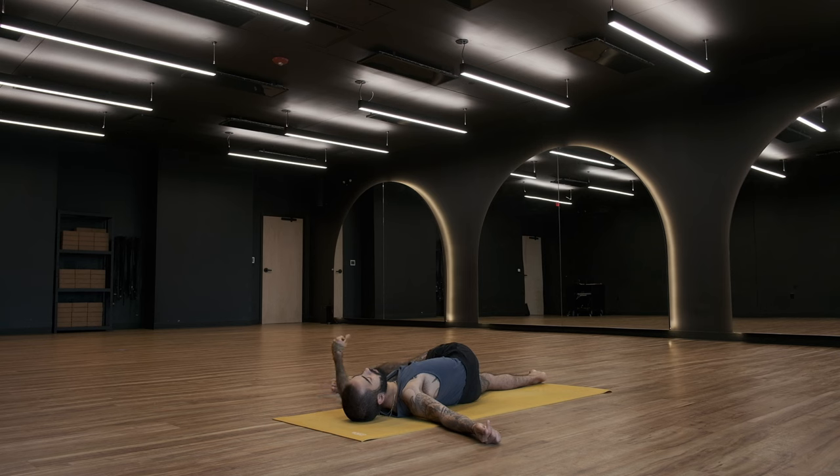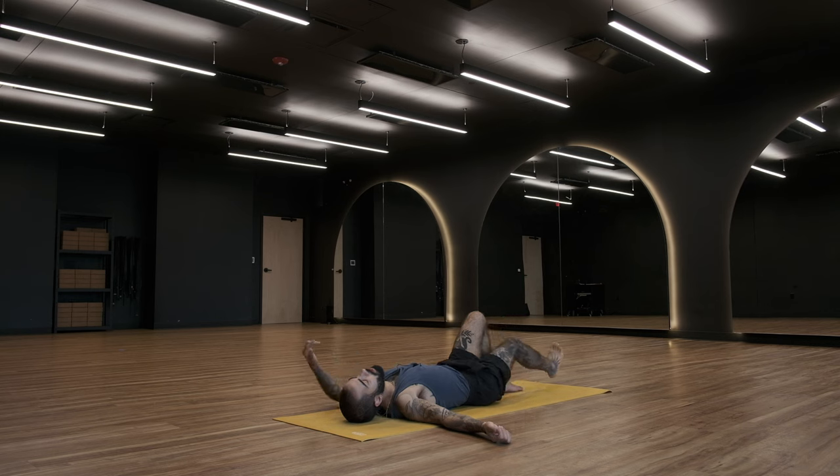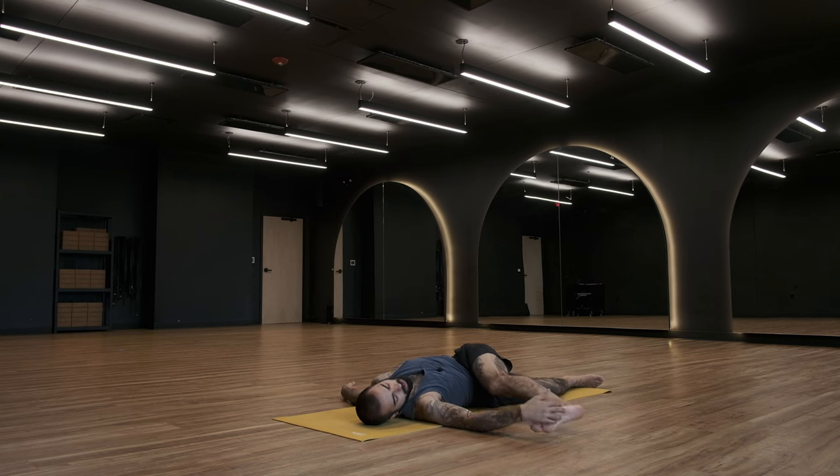Release your foot if you have it. Release your knee if you have it. Come through center. And then we'll very gradually switch sides. You're welcome to bring the left knee in. Find your crossbody twist. Adjust as needed. And then tap into a little bit of a deeper space with your breath.